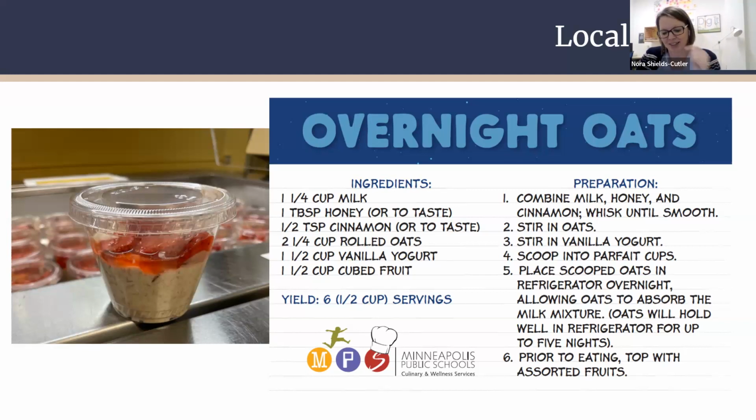And Kirsten has kindly shared her food service scaled recipes. So we'll send that out in the notes if that's something you'd be interested in trying. She mentioned that she also knows of other producers that are interested in sourcing local oats for schools, including Doubting Thomas Farms. So we've seen oats incorporated in various different ways. For overnight oats, the final day used a mixed fruit, and you could use whatever fruit you had left on Friday to have mixed fruit servings.